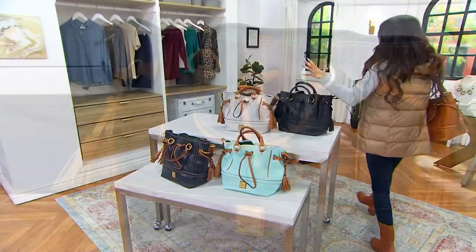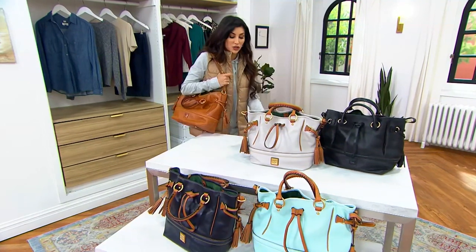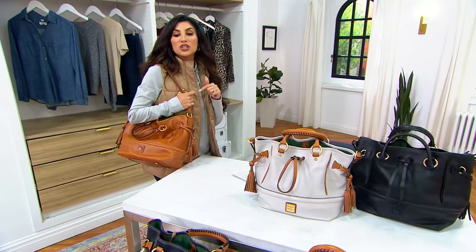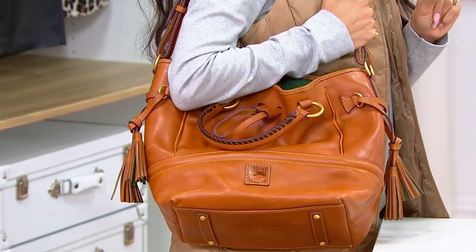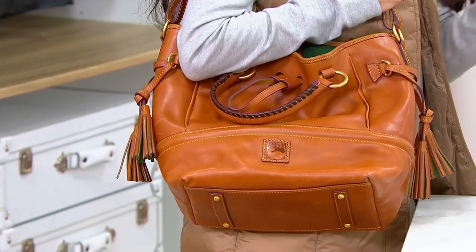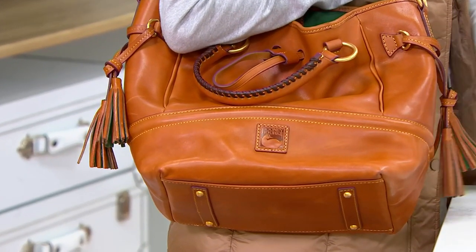We've never done this bag at this price. It's the first day at this price, and it's the only day this month you will have this price. We also have this bag on special financing. Use your QVC credit card and you will get 12 months to pay it off. Use easy pay on your major credit card and you will get five easy payments. Use special financing to invest in this bag that you will keep.